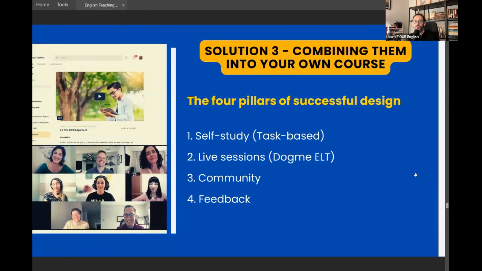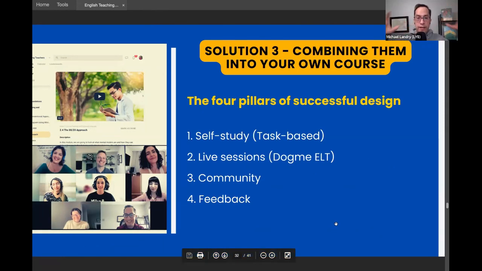But Mike, how do we combine these two organic approaches to build a sustainable business? Yeah, so we work with this concept, this framework, if you will, of the 4 pillars of successful course design. And really what we can do, as Leo said, is draw on these opportunities to use instructional communication to really work with the student and highlight and teach at the point of need, as he was saying.